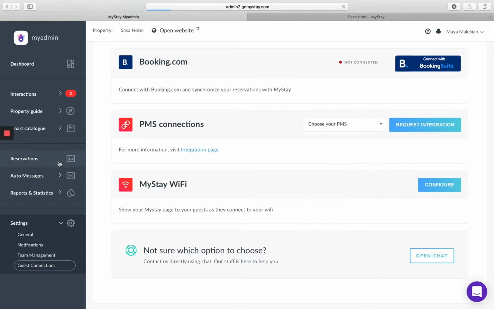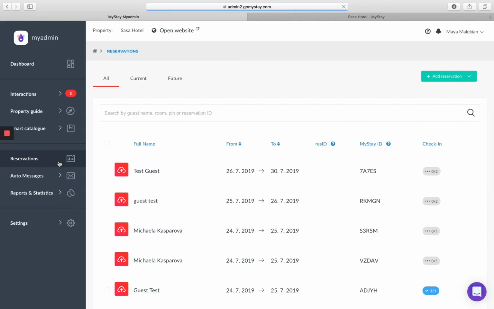If those don't apply to you, no worries. You can use our reservation system, which you can either upload via Excel if you use spreadsheets as a database for your reservations, or you can manually upload the reservation. The manual uploading is super helpful if you get a last minute reservation. You can always add that.